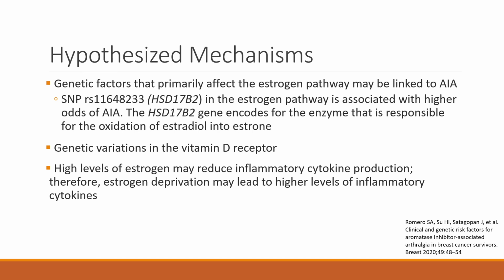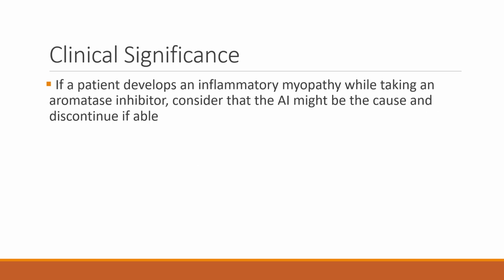There's also evidence that possibly genetic variations in the vitamin D receptor can make people more susceptible to having joint pains associated with aromatase inhibitor therapy use. And then also high levels of estrogen may reduce inflammatory cytokine production. So when we deprive the body of estrogen, this may lead to higher levels of inflammatory cytokines that can then lead to joint pains and possibly also autoimmune conditions.